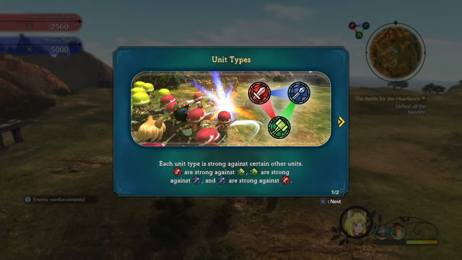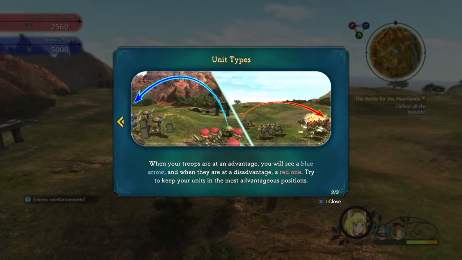Whoa. Unit types. Each unit type is strong against certain other units. Sword is strong against hammer. Hammer is strong against spear. Spear is strong against sword. Okay, so it's like a triangle. Sword is good against hammer. Hammer is good against spear. Spear is good. Okay, I'm gonna make a little diagram here in a second.